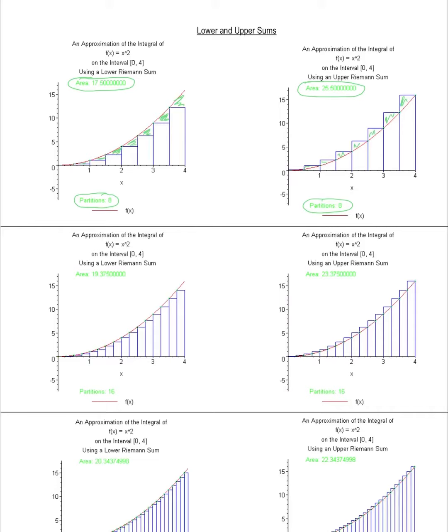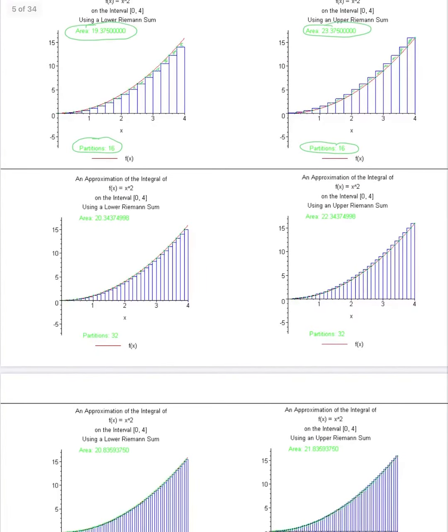Now suppose we increase the number of rectangles. Now we double it and we're up to 16. So a couple of things we look at. First of all, just the visual of the error. I can see with my lower sum, the portion that's not represented that I would need has gotten smaller. And same thing over here on the right, the overestimate portion. As I'm shading, it's a lot harder for me to shade this in. Looking at this error, it has gotten smaller. We can also see that the values of the lower and the upper sums are getting closer to each other. And so now we're somewhere between 19.375 and 23.375.